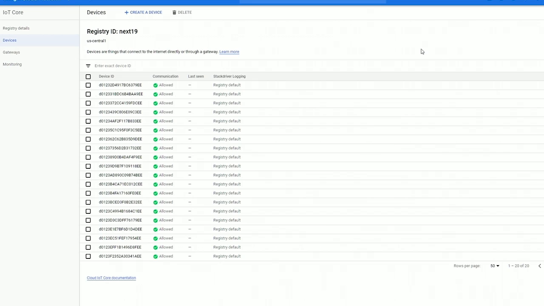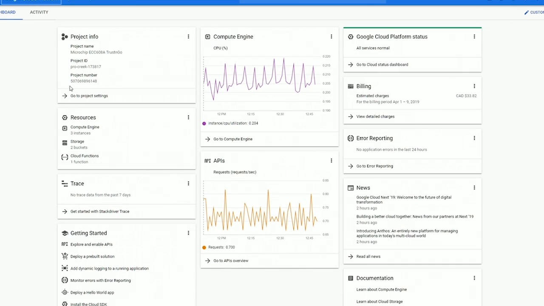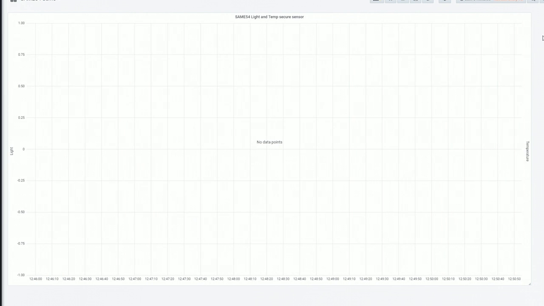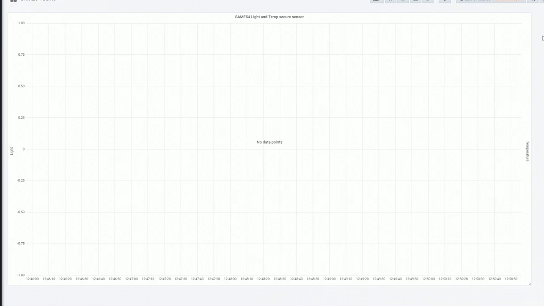And if the device has internet access, we should be able to have it publishing data. So let's... I don't know if we have Ethernet access right now. Probably not.